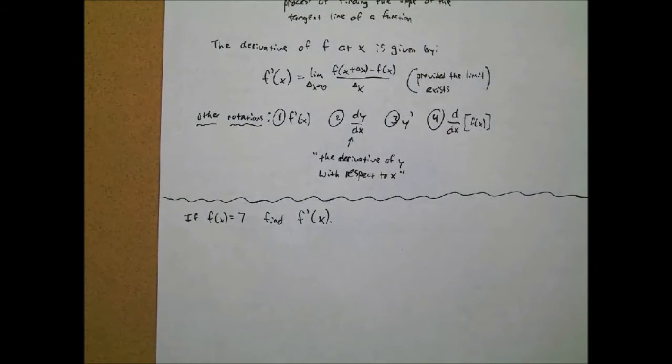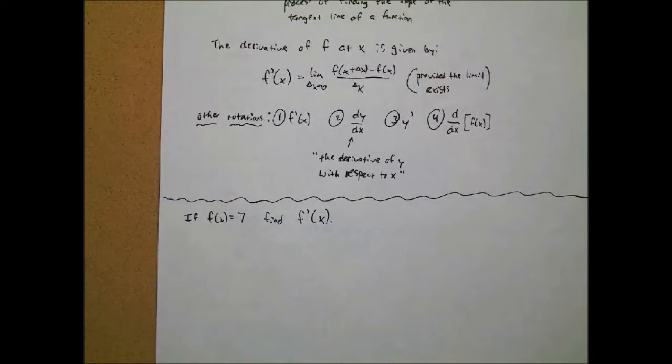Okay? Now, remember, conceptually, the way we learned what the derivative means, it is the slope of the function, or the slope of a line tangent to the function, but those are interchangeable, right? Or the instantaneous rate of change of this function. Okay? Now, the graph of 7, what will that look like? Line. F of x equals 7, yes. What kind of line? Horizontal line, right?